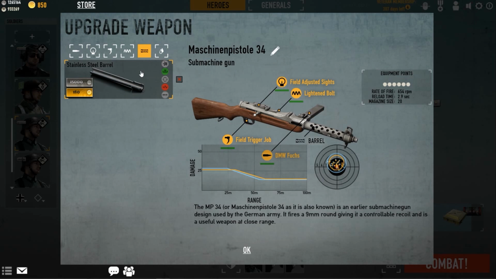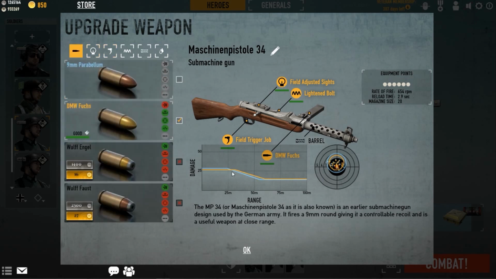And I would suggest not going with a barrel. You would just lose further stability, which you don't need to lose with this gun. It already has reasonable range past 25 meters once you've got the Fook ammo on. So you've got really good killing power with the gun.